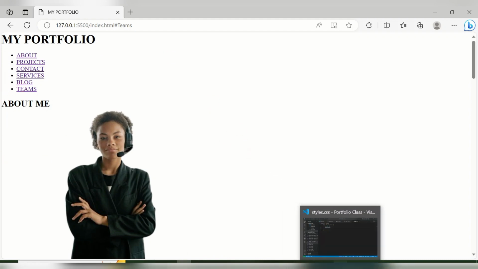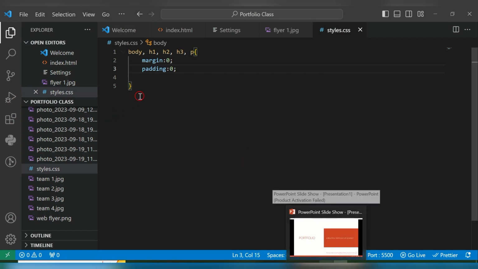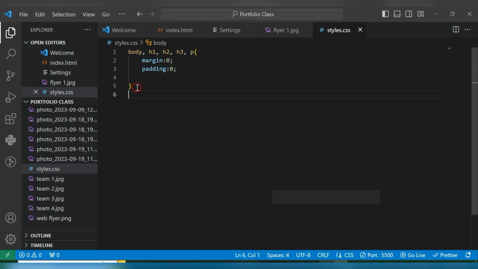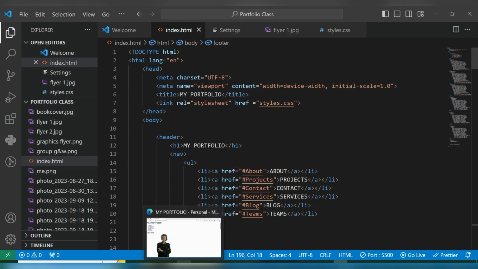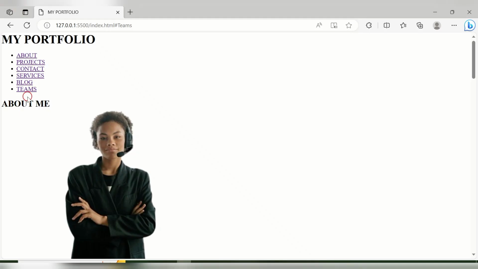Then the next one is, we can close our body section. Another section, we want to style the header. This is the header here. This is our header part. So we want to give it a style. Instead of it looking like this, straight like this, we want it to look horizontal instead of vertical.